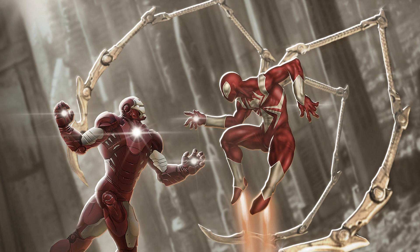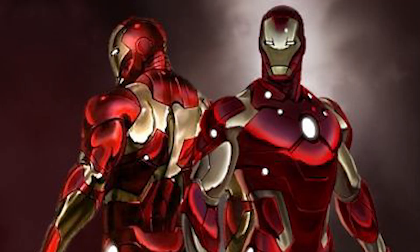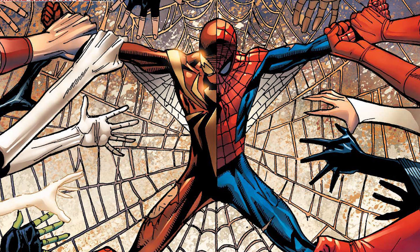The Iron Spider suit is an Iron Man suit built to enhance Spider-Man's powers — it even helps him with his precognition. A lot of people are saying Civil War will do kind of the same thing, where Tony Stark gives Spider-Man a suit. This is a fan mock-up of what the homemade suit is supposed to look like — it feels a little like the Ben Reilly suit, part t-shirt, part form-fitting spandex. You'd expect the Tony Stark version to be way sleeker. I could see Tony giving him a suit that's red like his Iron Man suit, but I think that's about as close as we'll get to the Iron Spider suit.